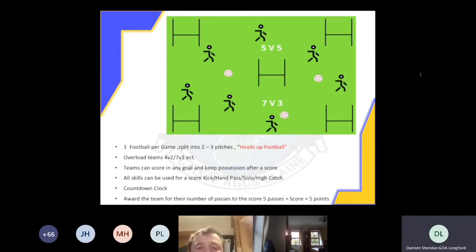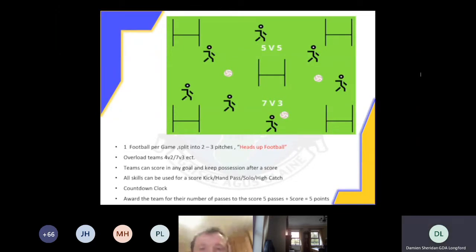This game will really help heads up football and decision making, as every time a player gets a ball, he has loads of time on the ball. But if he goes to score a goal and it's blocked by one of the 3 defenders, if it's 7v3, then he has to heads up and change direction, look to pass to someone else, or where does he go? So progressions in this game, players have to carry the ball through the goal to score. They can kick the ball through the goal to score. Other progressions then, so maybe when you go up the other age groups, you would look at maybe a 5v5 situation.